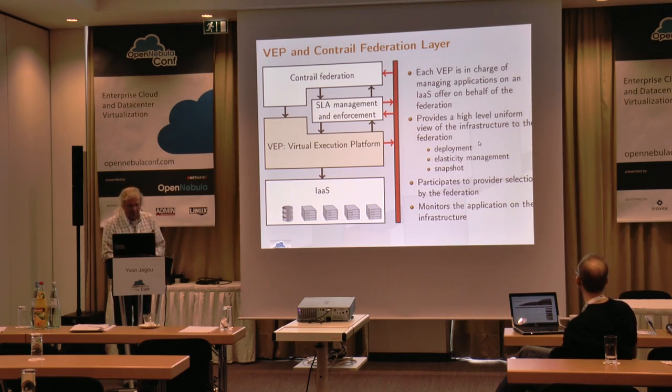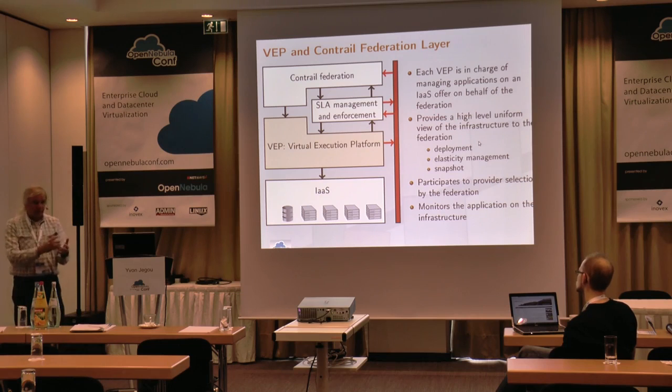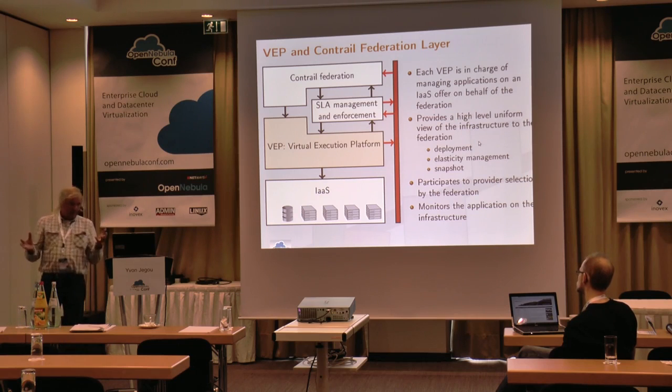The VEP participates in the provider selection through support for service level agreement mainly, and it is also in charge of feeding monitoring data for SLA enforcement, for instance, and also for the federation. The federation needs to be aware of the step reached by the application and if the application stops, etc.